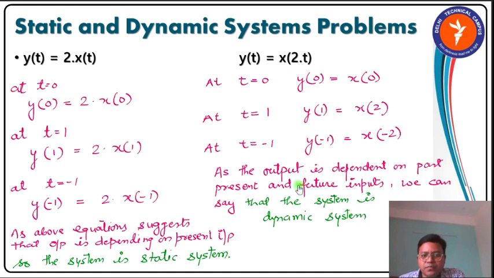As we discussed earlier, we can see here we have time scaling. We discussed in the last lecture, whenever we come across time scaling in the input, we can directly say the system is dependent on present and future values. So the system is dynamic, and over here there is no time scaling, so we can directly say the system is static.